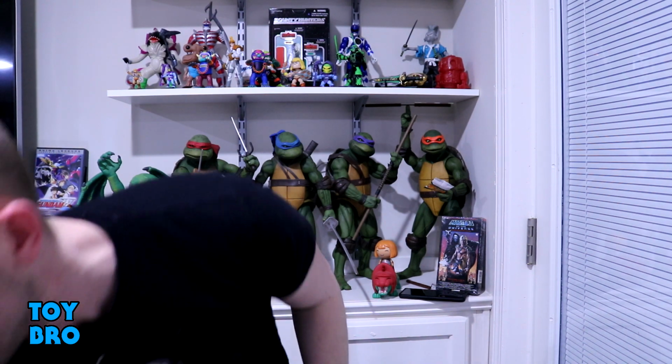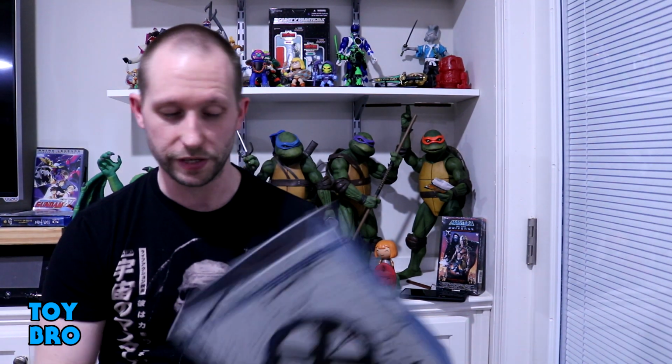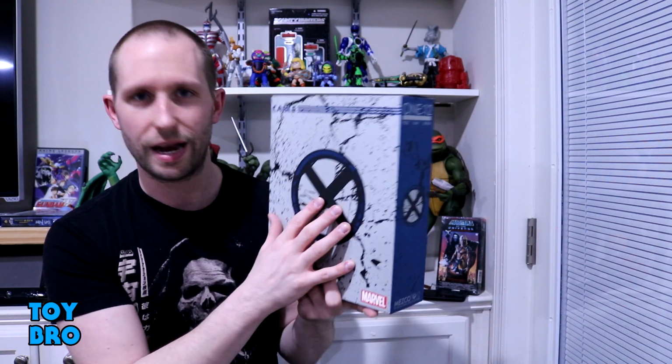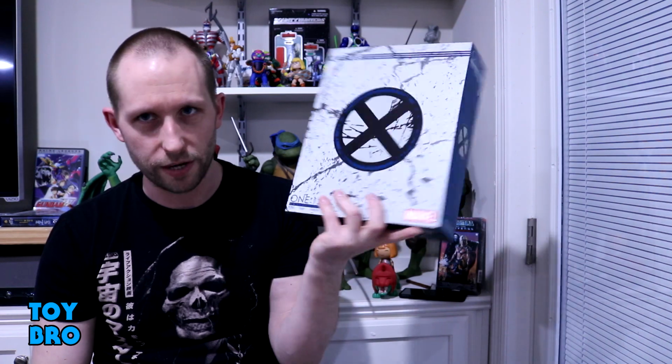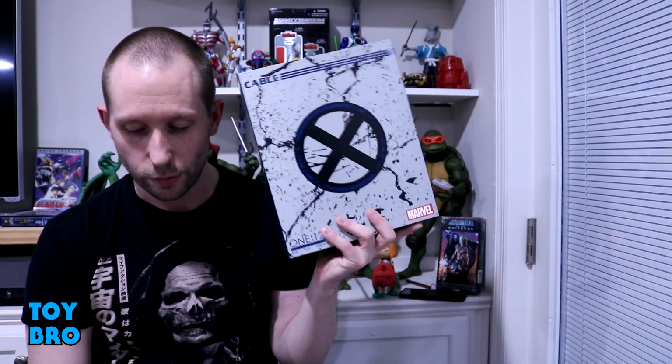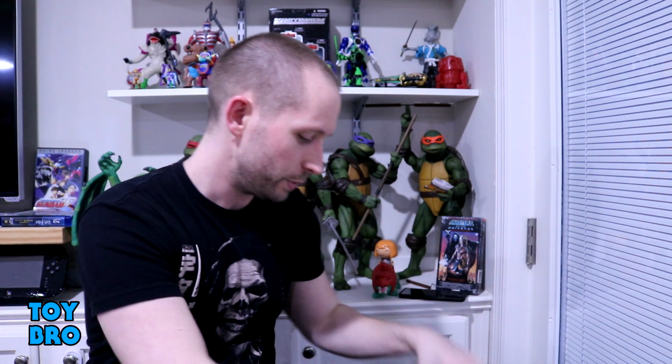And then, I say that, and I bought another Mezco Marvel figure. I bought Cable. This is the regular one, not the PX one that is the more 90s Cable. This is the Mezco-fied one. But my plans for this guy are entirely unrelated because of the Krigs that they're releasing. And I'm very much on board with those because they're Rumble Society, and I do like the design. So I got this Cable, and this isn't really going all that easily for me yet, but my main plan is to make him into something more Krig related.